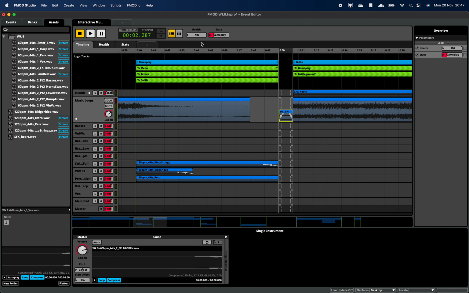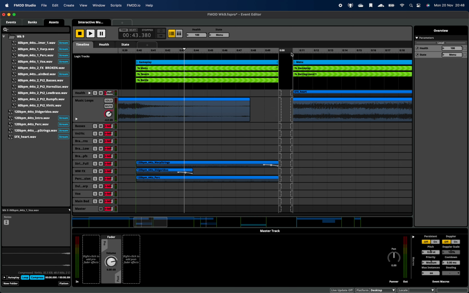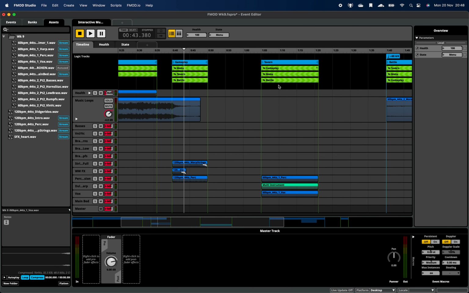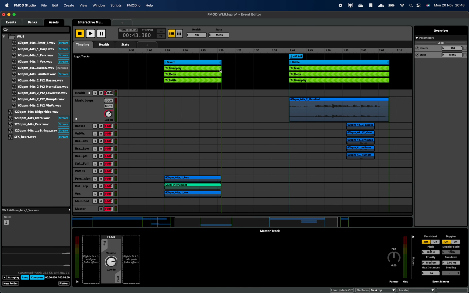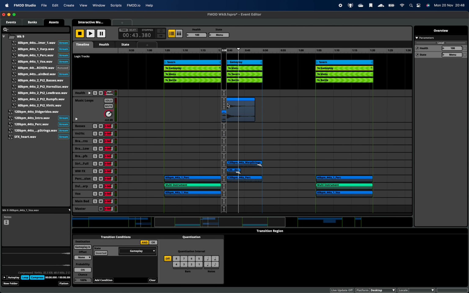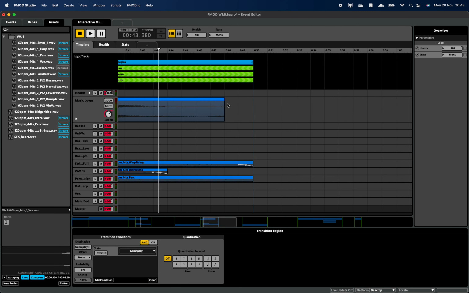So now when you go to the menu, so we're currently in gameplay, let's go to menu. That actually works quite well. It's very, very subtle, but it does actually work. Let's go back to gameplay. Off we go to the menu. Kind of works. So something to play around with if you need those transition periods or those transition regions to happen. And just remember that it's that circle that indicates that you've designed something in the center there to jump to and from.